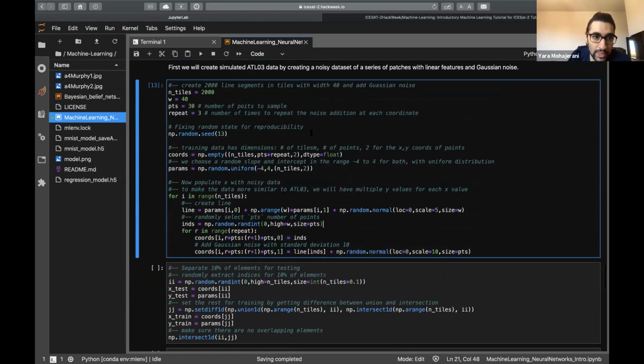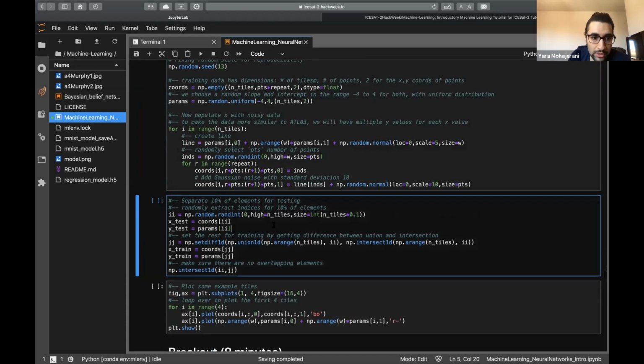So I already went and ran this. Now I'm going to separate it so that 10% of the data is for testing. That's not going to be seen by the neural network during our training, and the rest is going to be for training. I'm going to make random indices using the randints option for 10% of the total number of data points, and pass those to the coords and the parameters as our test arrays.